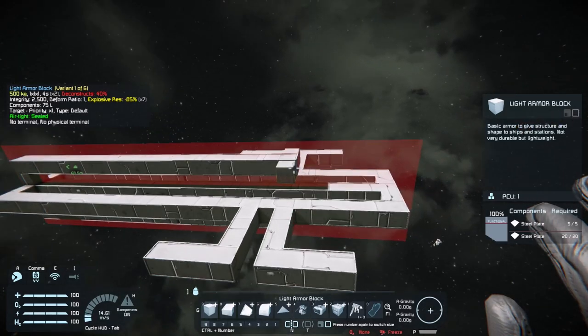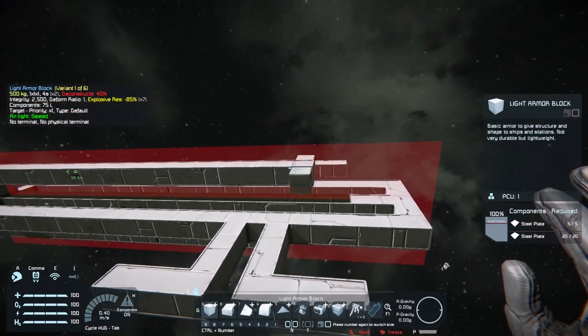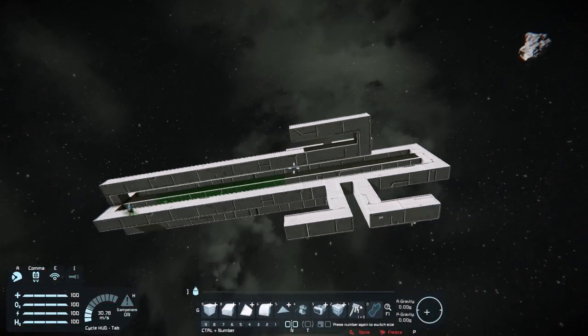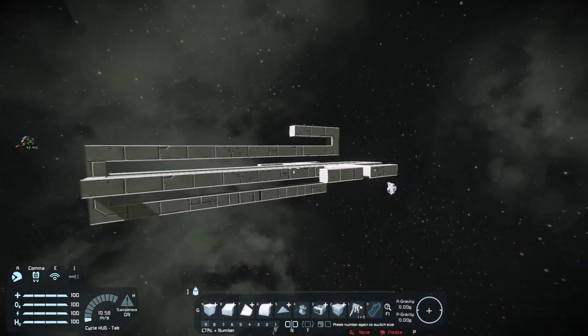So I'm right in saying that this middle block here, I'll just paint it out for you, is where the main floor would be? Yeah. Yeah, okay, great.